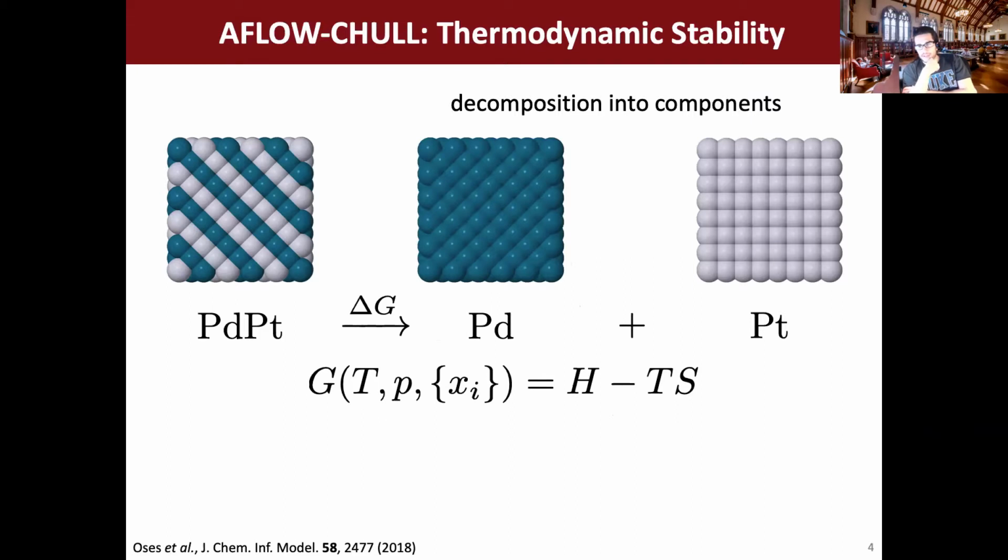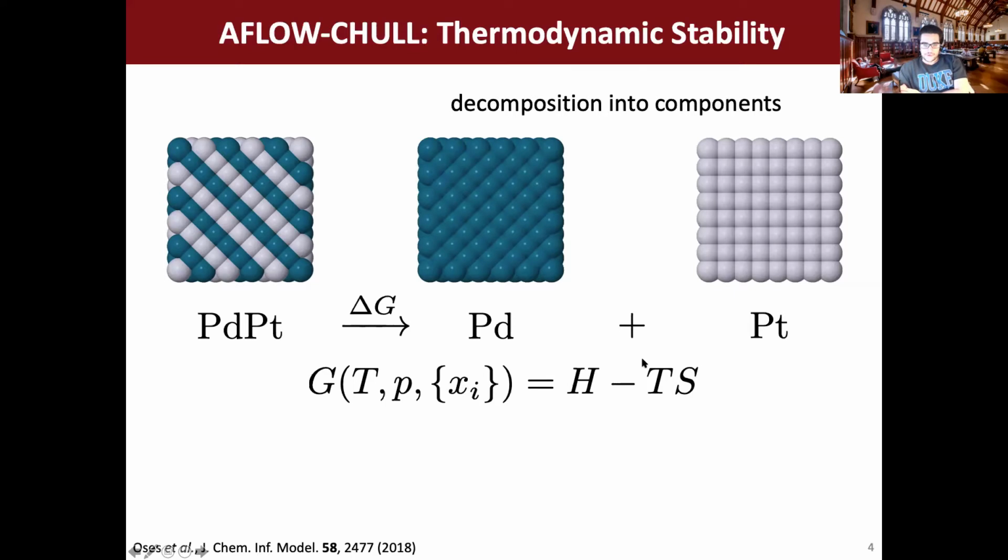That's going to be dictated by the energy of the reaction. In this case, we're working with the Gibbs free energy, which is just the thermodynamic potential. There are others that are of interest for different reasons, but in experiment, it's easier to control temperature and pressure, so that's the potential we're going to work with. We have two terms: the enthalpy term, and then the disorder term. You can think of this as order versus disorder. This is the entropy, and it's scaled by temperature.